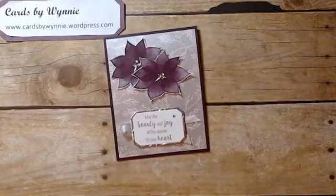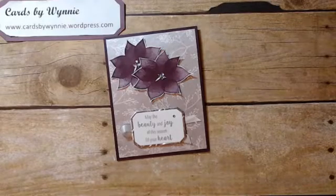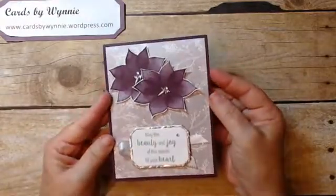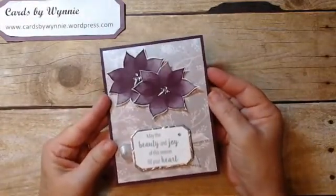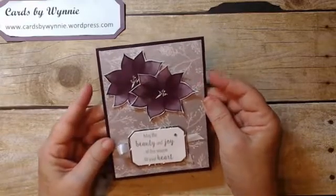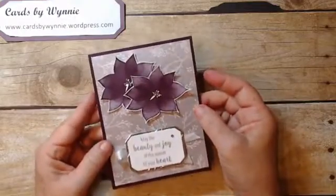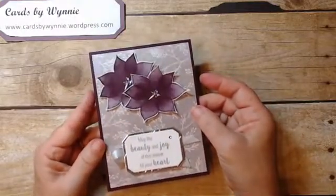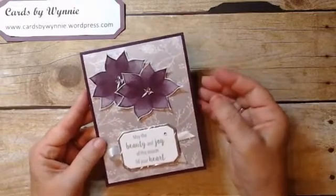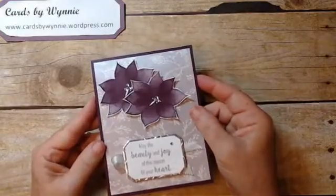All right. Well, that is what I wanted to show you for tonight, our first traditional Christmas card, since this one is definitely all about Christmas. And we got to play around with the more winter looking DSP that's in that frosted floral set, as well as the first frost stamp set and the stylish Christmas stamp set.